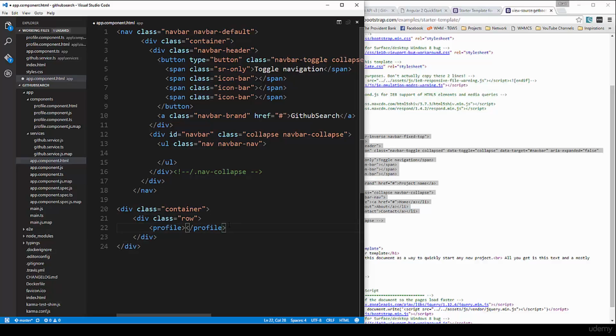Alright, and then let's do another div for the columns. Now I want this to be 8 columns wide, so we're going to say col-md-8, and then I want to offset it 2 because it's going to be 8 wide, but I want it to be in the center, so we need to move it over a little. So we can say col-md-offset-2.